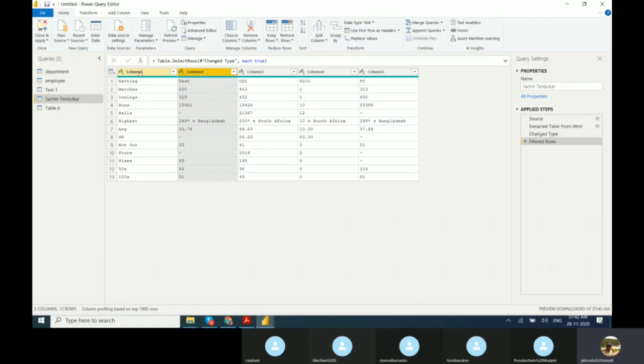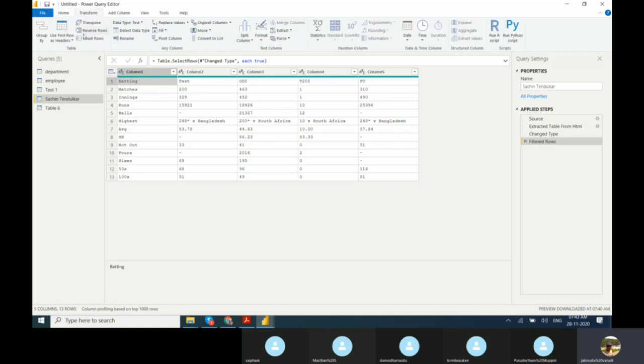Instead of Column1, Column2, Column3, I want to put some names. The first row has Batting, Test, OD, T20 and FC, and I think those are the perfect names. So I want to use this first row as header: Transform, Use First Row as Headers.